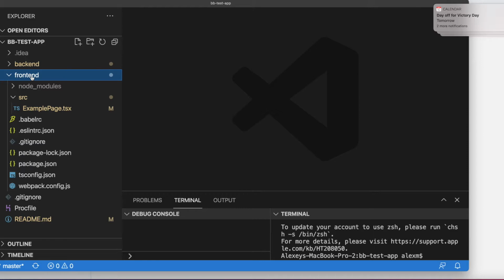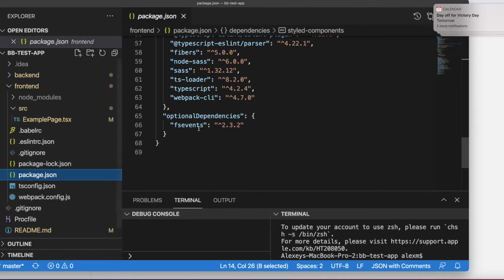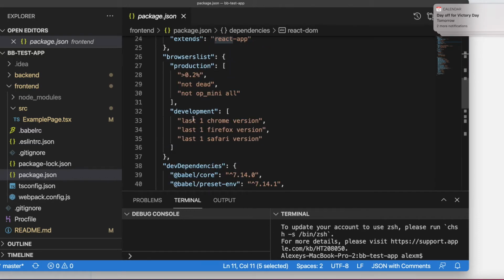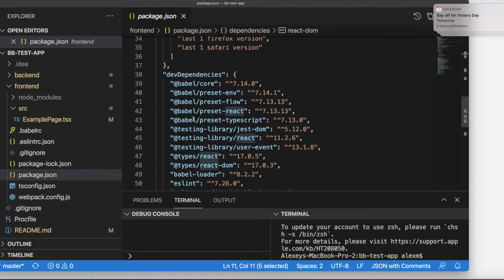Let's take, for example, the package.json file. Here it is. This file contains dependencies for our project. For example, we can see dependencies such as atlaskit. We can see dependencies for React. We can see dependencies for Babel. Babel will compile our files to JavaScript code.